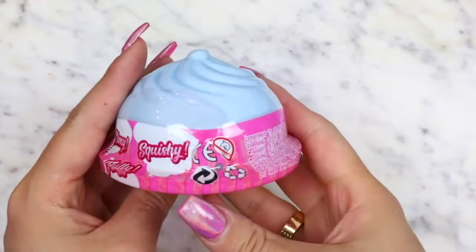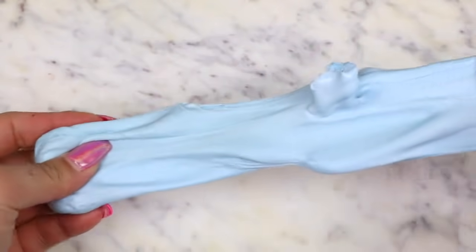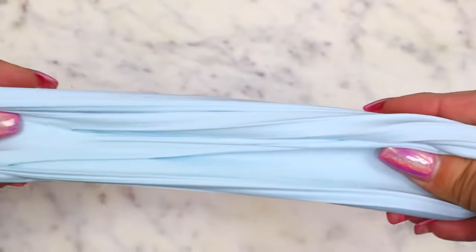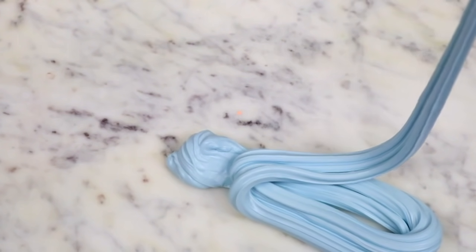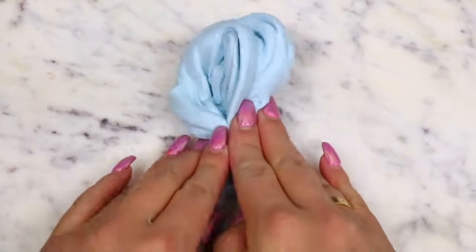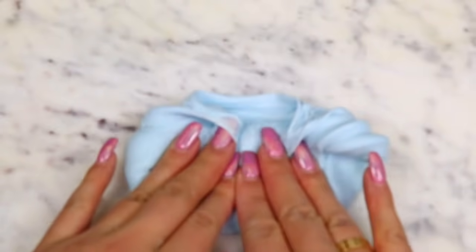And lastly we have some slimes from Five Below. This one is from the Concoction Factory, and I love the packaging. It was $2.50 at Five Below, and oh my god — this is my favorite store-bought slime ever, and it was only $2.50. This felt like a perfect butter slime, like something you would get from a famous slime shop. The texture is so smooth and creamy, and it's also scented — it had a candy-like scent. How can you beat a slime for $2.50? I was so impressed, and they also had it in white and pink. This is definitely getting an A++ in my book.